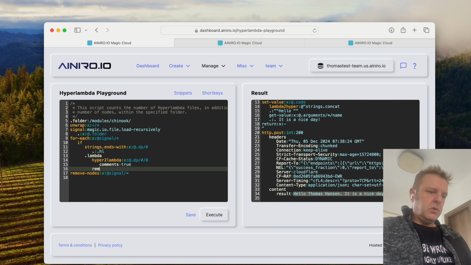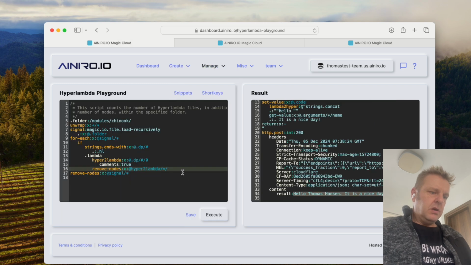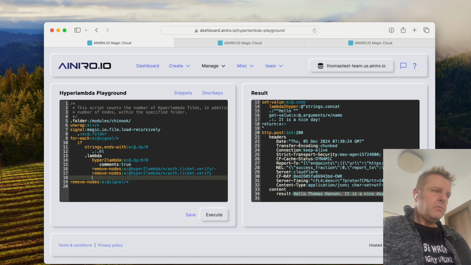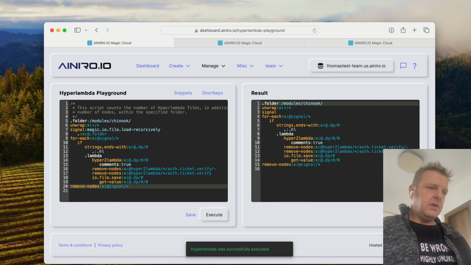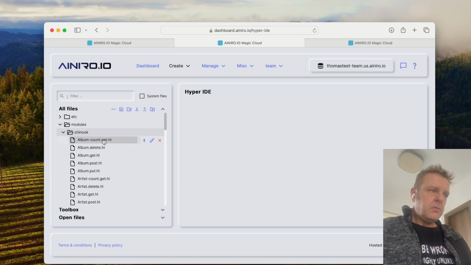Now what we want to do, we want to remove nodes that happens to have the name of auth.ticket.verify in addition to its comment, because we are preserving comments as we are transforming it from Hyperlambda to Lambda here. Then we want to do io.file.save. Now let's execute this code. Watch carefully now at line 29 when I close this guy and I open it again.